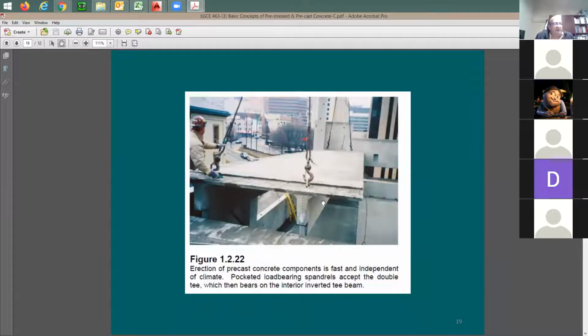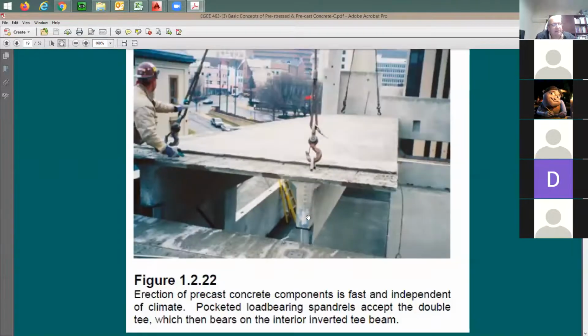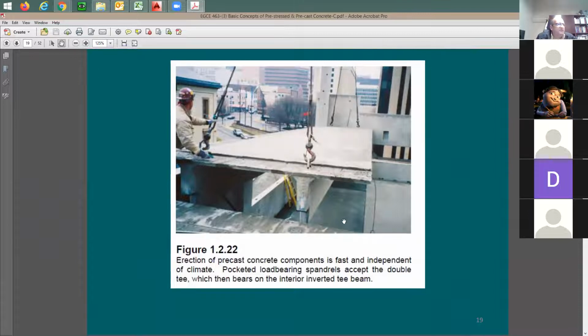All right, here's the double T. This is the way that they carry it. Sometimes the double T itself comes with a notch. You see this notch? Because the beam is going to come and this is going to be sitting within the beam, right? Look at this. And they carry it from the top, so you have these hooks that come with it. From the factory, it just comes like this. They carry it with a crane and just put it in place.